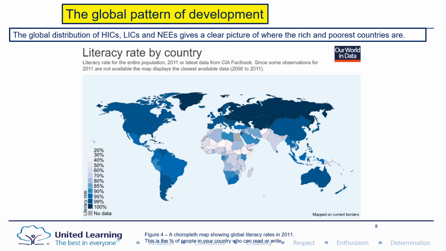And likewise literacy rate, again we can see a similar pattern to life expectancy. The literacy rate is higher in the northern hemisphere and parts of Europe, and lower in the southern hemisphere, and the anomaly again would be Australia being high in the southern hemisphere. Again, if your literacy rate is high, this tells you you're going to be an HIC because you've got an educated workforce, which means more people can work in tertiary, quaternary jobs, so there'll be more taxes generated for the government.